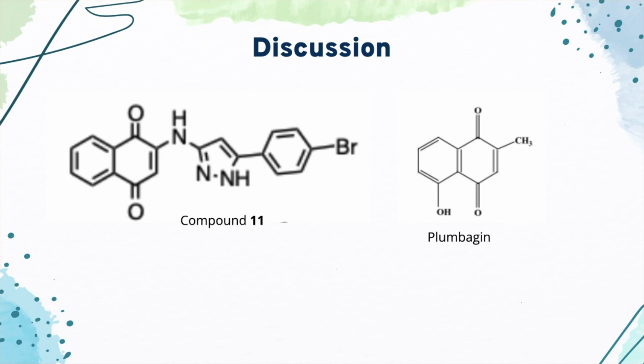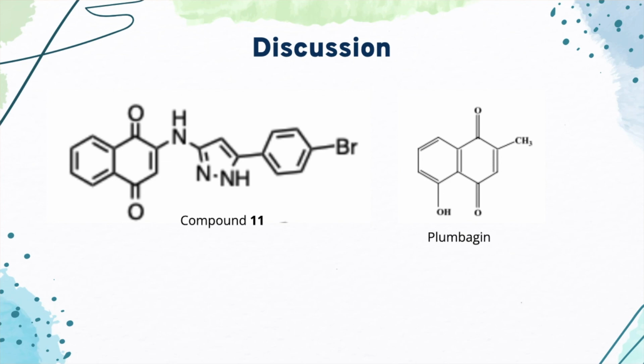So we don't know. However, there are also other reasons that compound 11 did not show the same amount of inhibition. One of these other reasons is that the incubation time of our compound could have been just slightly different from the ideal incubation time of plumbagin. That and the concentration. Our concentration of compound 11 may be ideal at other concentrations, who knows.